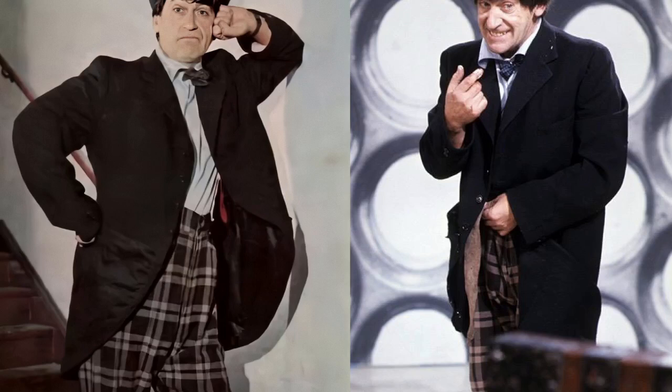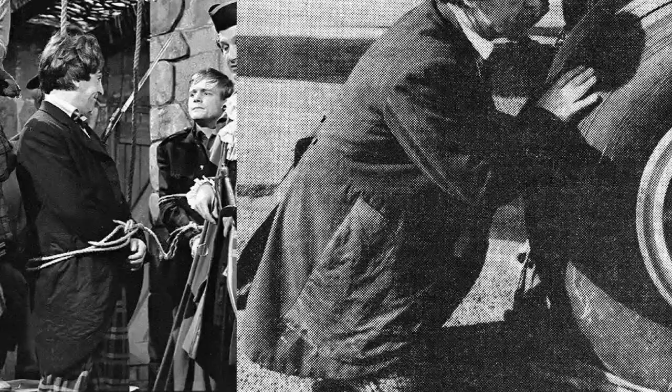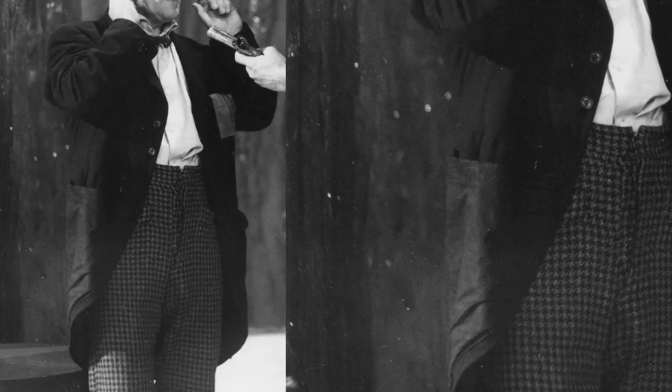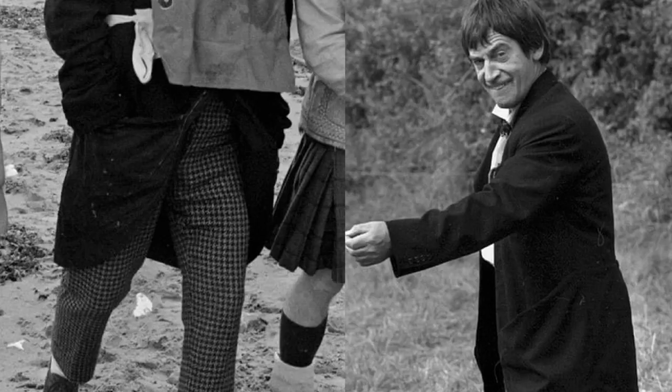This one is notable because of the two cuff buttons and unusually four closure buttons. It has a few different looks, starting in Power of the Daleks with the coat pocket hanging loose. This was fixed up in the following story, and then from now on the coat stays pretty much the same. Surviving stories like the Highlanders and the Faceless Ones. It's notable that by the Mind Robber, two of the front buttons have fallen off.